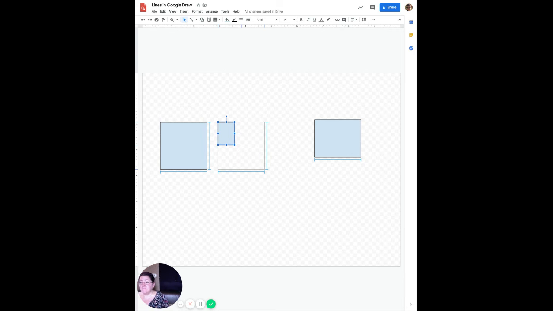Now that means that the bottoms of my figures are the same length and the heights are the same length. So if I stop, now I have two squares that are the same size, and I can do the same with this one as well. So that's the one way that you can use the red lines and the blue lines to align all of your figures. So one more alignment trick to keep things aligned.